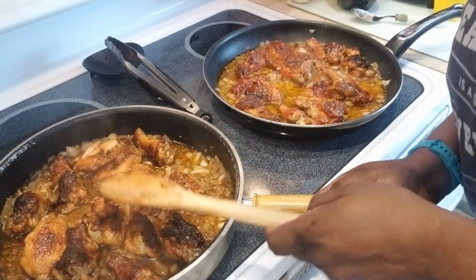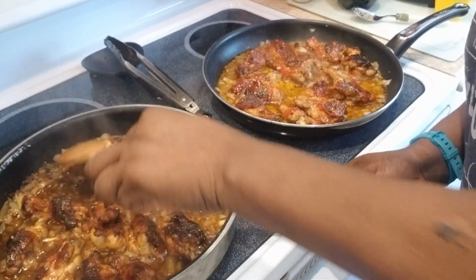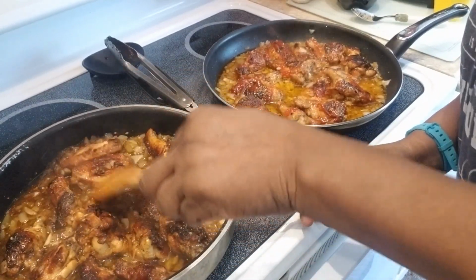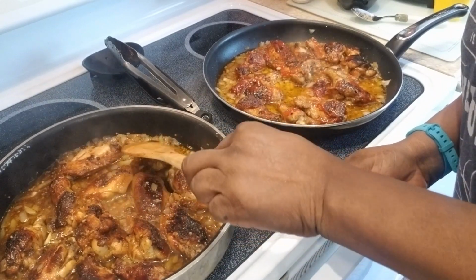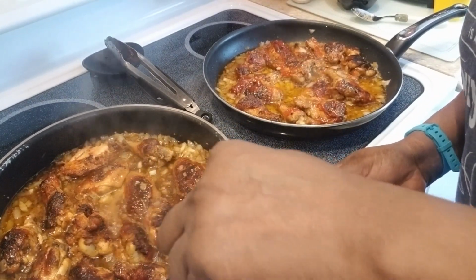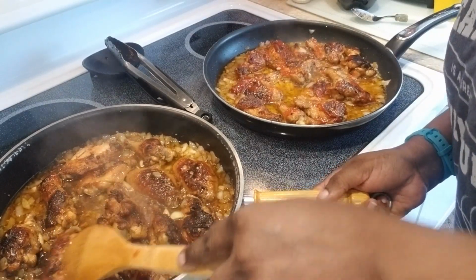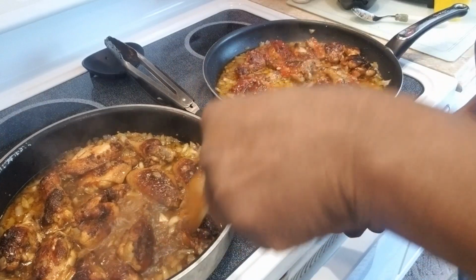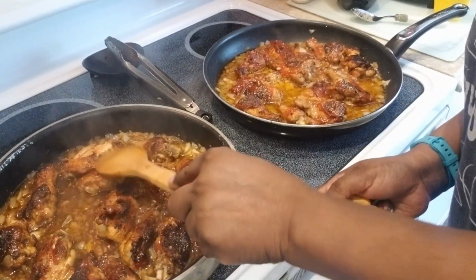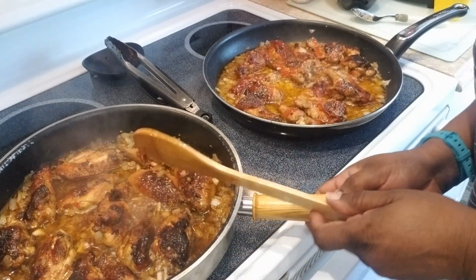Now this is when your patience got to kick in. You got to wait now. You got to wait. I know you're excited, and I know you're anticipating tasting these beautiful wings and drumettes, but I'm telling you, it's going to be worth the wait. Alright, so I'll come back when all this is ready to be plated up.